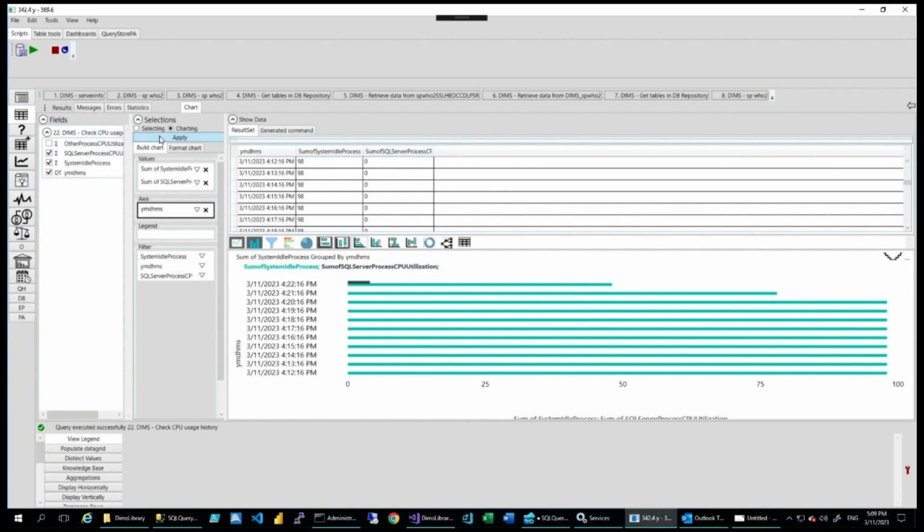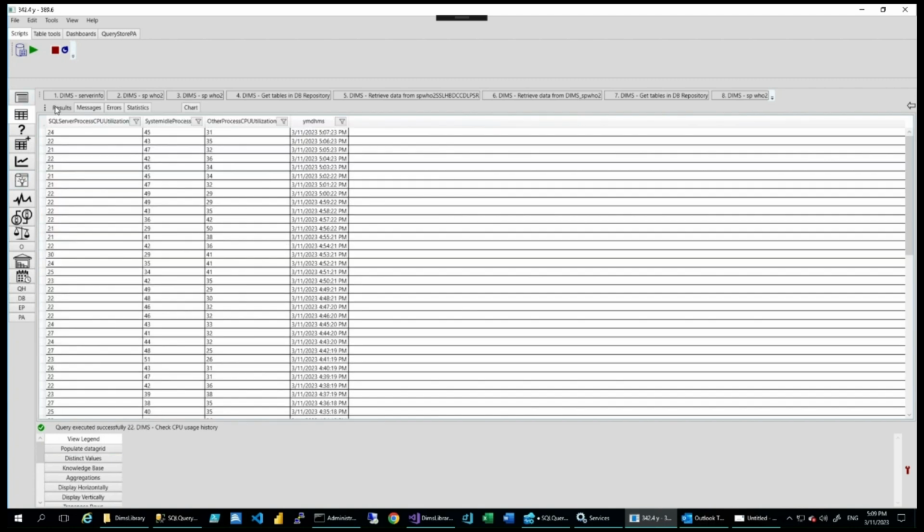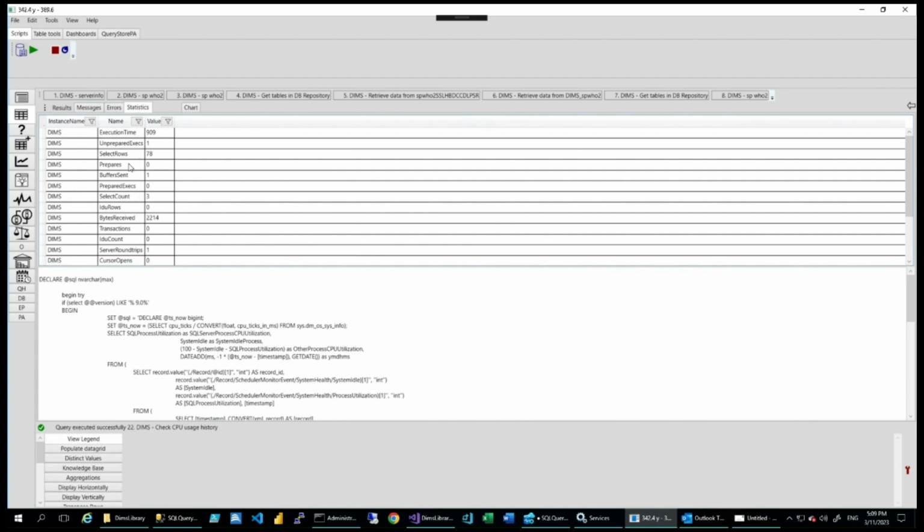Okay, going back to result sets. Whenever SQL Server scripts are executed, I also have some statistics about the script that was executed, bytes received, and so on, which might be meaningful when you are troubleshooting SQL Server response time.